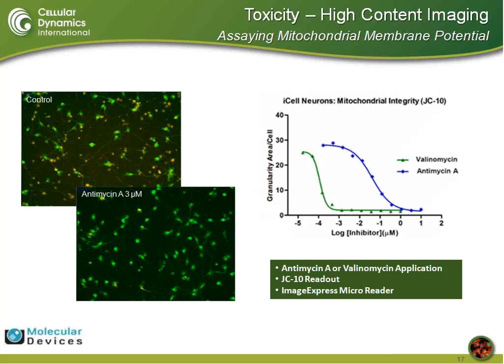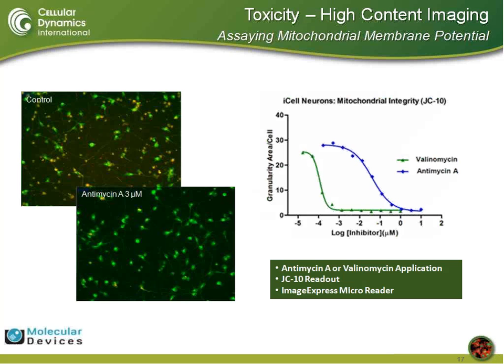Now we can move to study our cells in mitochondrial membrane potential on high-content imaging. The work on this slide was done in collaboration with Molecular Devices. Mitochondrial membrane potential depolarization has been known to be an early predictor of excitotoxicity as well as oxidative stress. What we've shown here is when staining with the mitochondrial dye JC-10, we can see that in our control culture, we have the nice orange staining throughout the population.